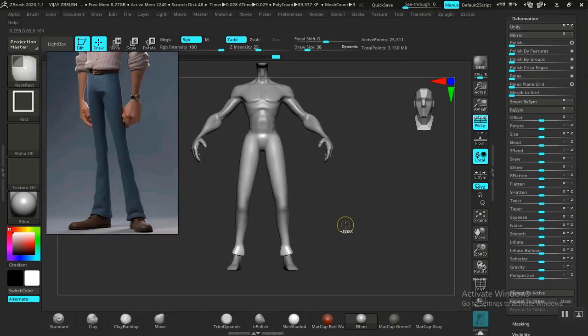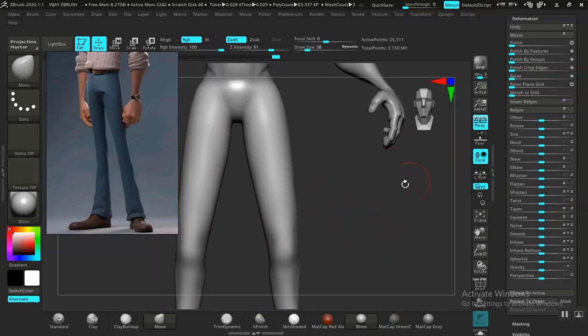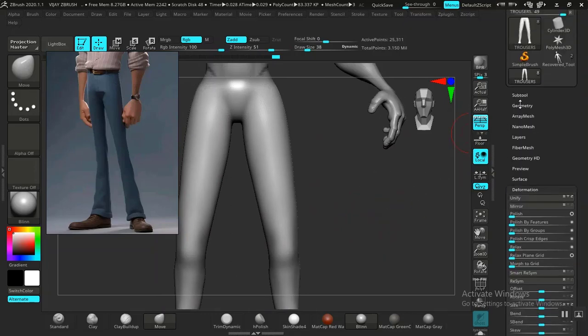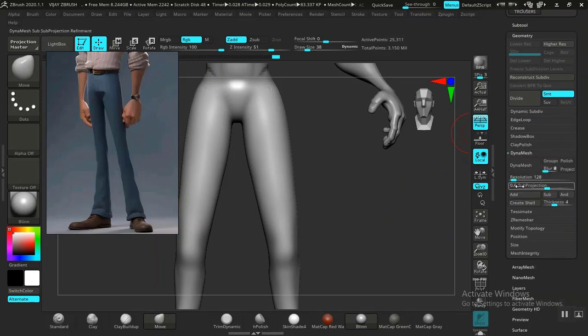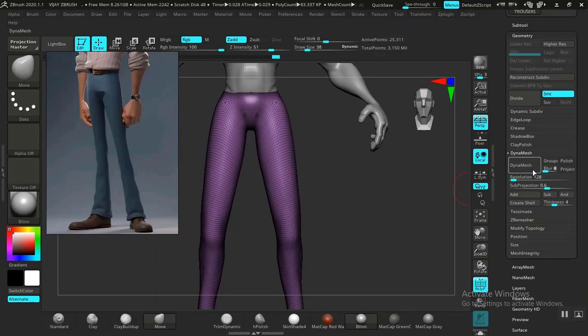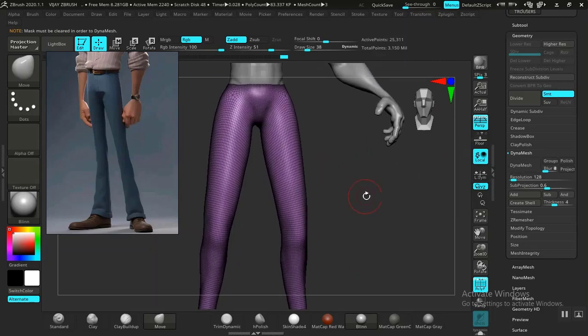I think a more preferable way to do this would be to turn this into a dynamesh. So I'll just do a dynamesh for this instead. It doesn't seem to be working.